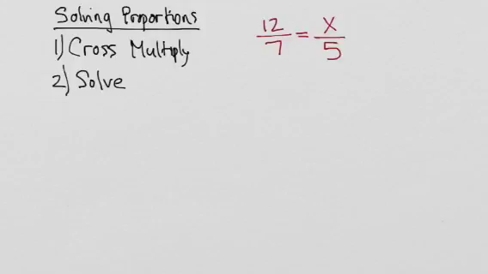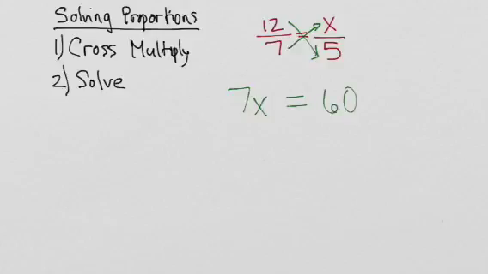Alright, so first step for solving the proportions is to cross multiply. So I'm going to go ahead and do that. I'm going to do the term with the x in it first because I like my x on the left. I'm going to cross multiply 7 times x and make that equal to, I'm going to cross the other direction, 12 times 5. And of course you're allowed to use a calculator for some of this stuff if you need it. 12 times 5 is 60.